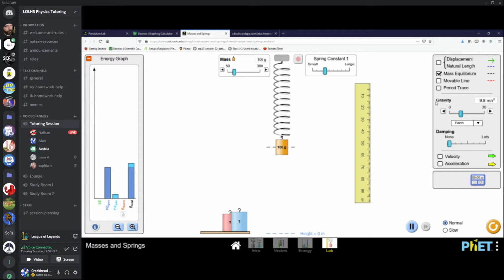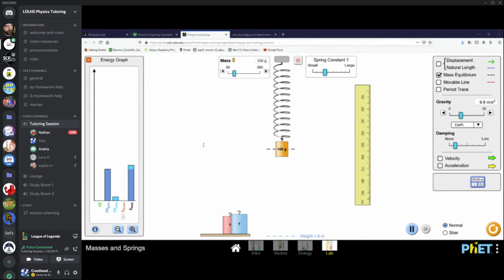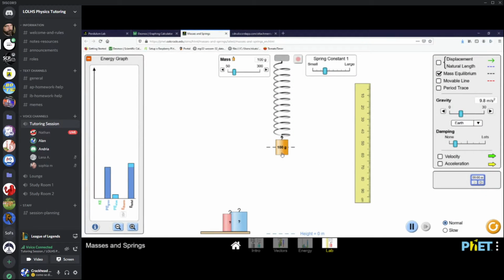Is it supposed to have dampening on or off? It's not gonna matter for this one. Actually, for this first one, it's not gonna matter. The other ones I haven't looked at, but this first one about the spring constant, it won't matter. I'd say just leave it at whatever it starts at. I don't even know what it starts at because I changed it. Let me look. I didn't mess with it. Between none and one. Yeah, the second one. No, cool.